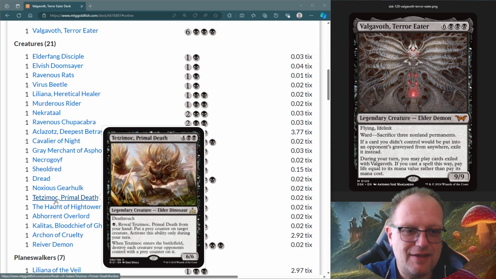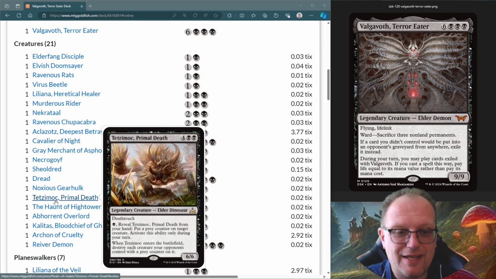Tetzimok, Primal Death, makes an appearance from one of the Ixalan sets, and I can't remember which one off the top of my head without going and looking it up. But doing the black and revealing it to put a prey counter on target creatures, and then playing it to take out all those creatures is very good.